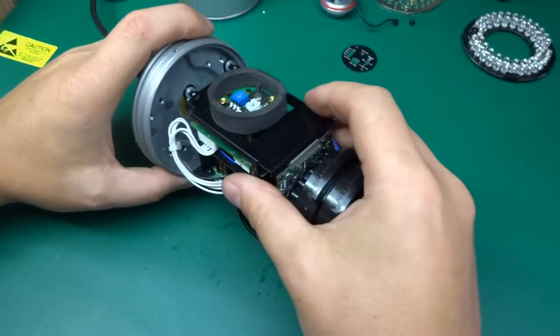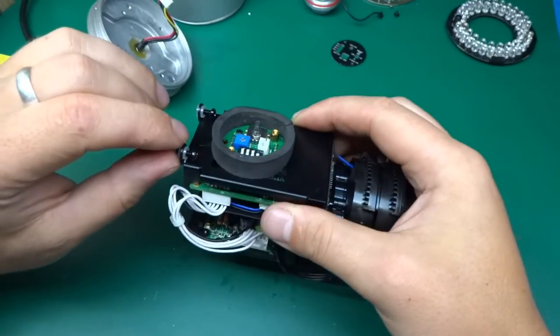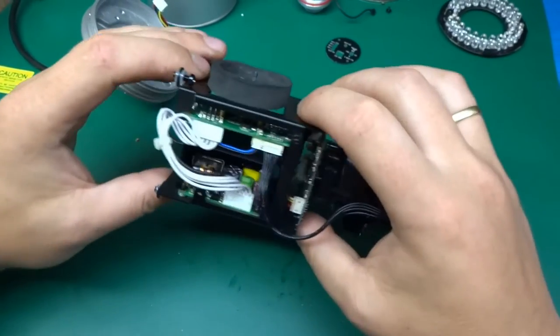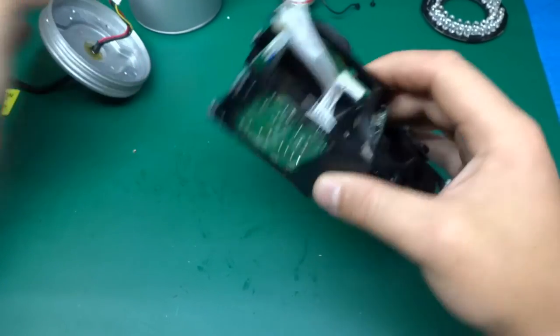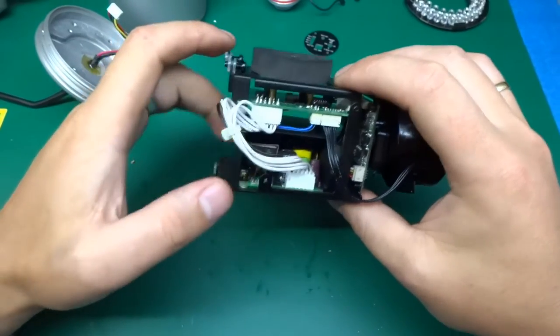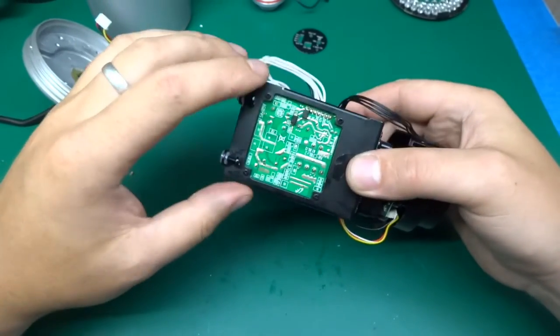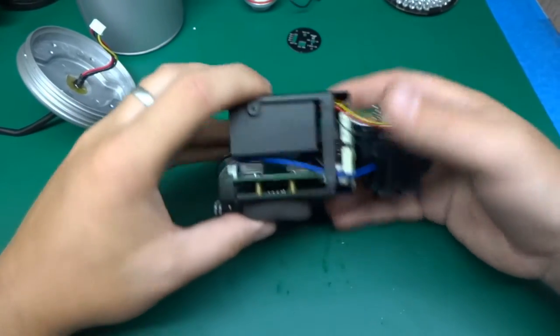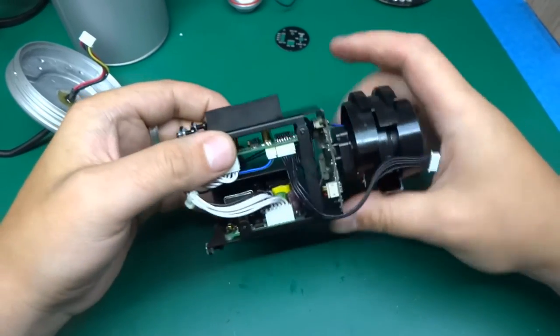This is how this was attached to this over here, and those insulate the actual cage, the camera workings, from the body, so the body is not grounded. It's actually floating. Nothing is connected to the body of the camera. I'm not sure of the reason for that. Maybe it's got something to do with the signal and whatnot. I would have thought that grounding the case would be better, but obviously not.